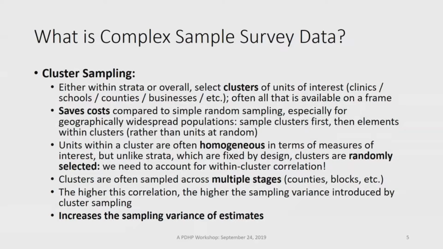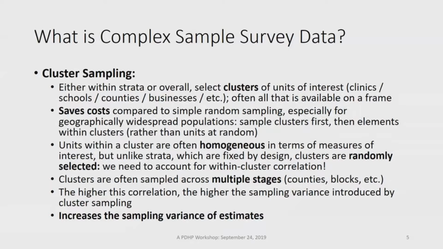So instead, what we do with these large, widespread populations is we randomly select these clusters, and then we send somebody to those clusters to work a random sample of cases. This is the idea of multi-stage sampling. There might be multiple stages of randomly selecting clusters to the point where we get to the elements that we really want to work with, who are then randomly sampled again.